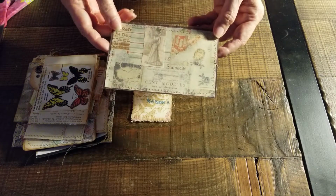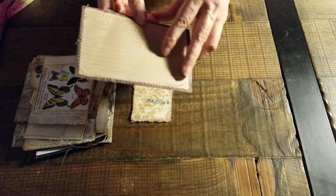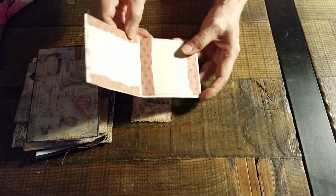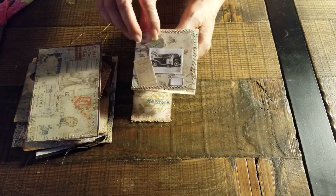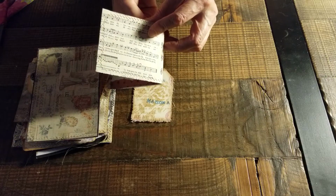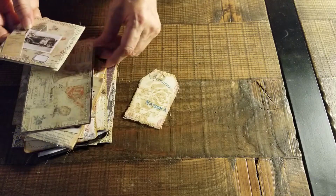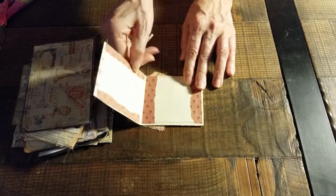Here's another one I made. The back for writing. Here's another little one for journaling. And the back just has music notes, and you could slip it into the pockets, or you could just glue it on there so it stayed like this.